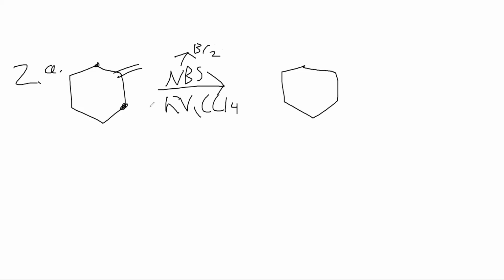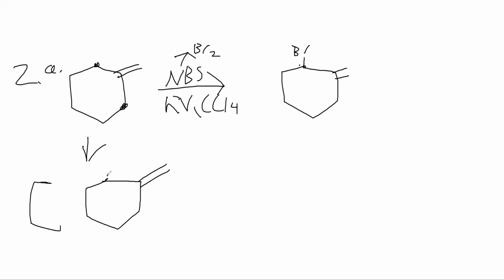You could draw both, but if you named the product, it would be the same name if you put the bromine on the top or on the spot to the right. So you only have to draw one. So if the radical formed at the top, you'd get this monohalogenated product. And to get to the other product, you can draw the intermediate species that forms just to help guide you. So this is the radical that leads to that bromine product.